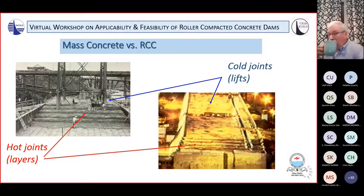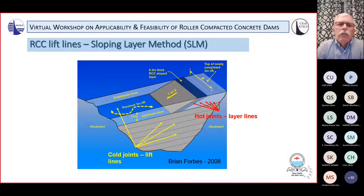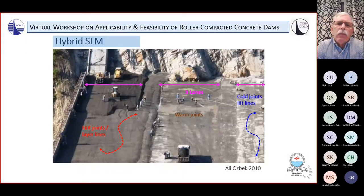However, RCC dam construction placements have much larger surface areas of exposed either layer or lift lines, requiring different methodologies to achieve satisfactory performance. LM has similarities to original mass CVC construction. However, with LM, RCC construction typically progresses continuously from one abutment to the other, eliminating the traditional block construction approach. On my last RCC dam, it took about 3 weeks to complete the placement of one 3-meter high sloping layer lift from one abutment to the other. Other dam placement methodologies may use components of the standard 300 millimeter lift placement sloping layer method and use large sectional blocks to assure that the placements are always on hot joints.